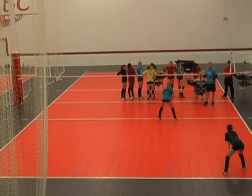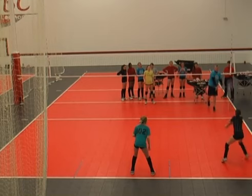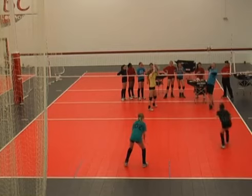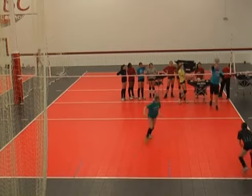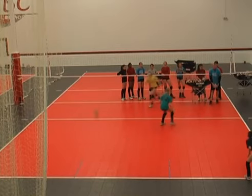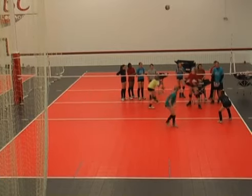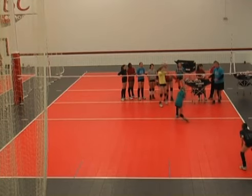So we start off with a short ball here. And Natalie will pass this ball. And then she'll go deep. And then I'll hit a deep ball to the player in the back. She'll come up. Then I toss her a short one. And then Natalie gets a deep one. And then Natalie comes up and gets a short one. And then Shay gets a deep one. Short. We're working on turning that belly button to the target. And transition here. We do 12 balls and then they're out.